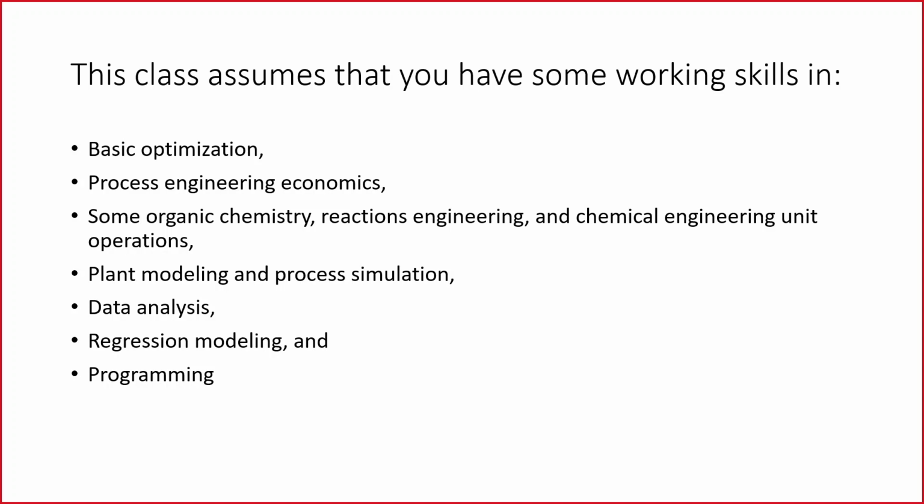So I'm assuming that you have this basic optimization, and then you know a little bit of engineering economics, process engineering economics, like I used to call it. Engineering economics is basically that for a plant, if we want to calculate the economic benefits of a physical modification in any plant, you know how to calculate that and evaluate the profitability of that approach. That's something that I'm assuming you already have.